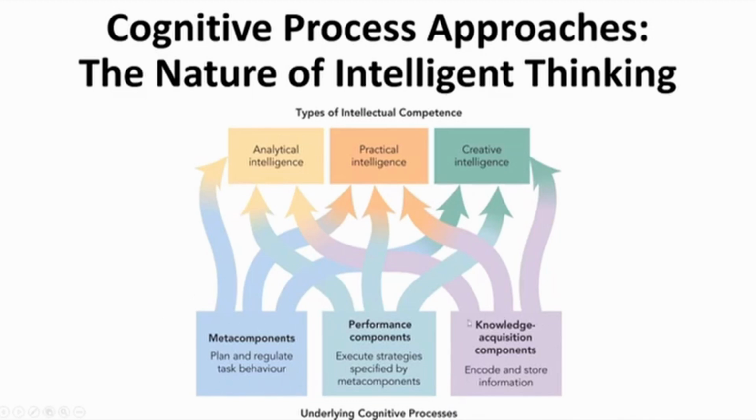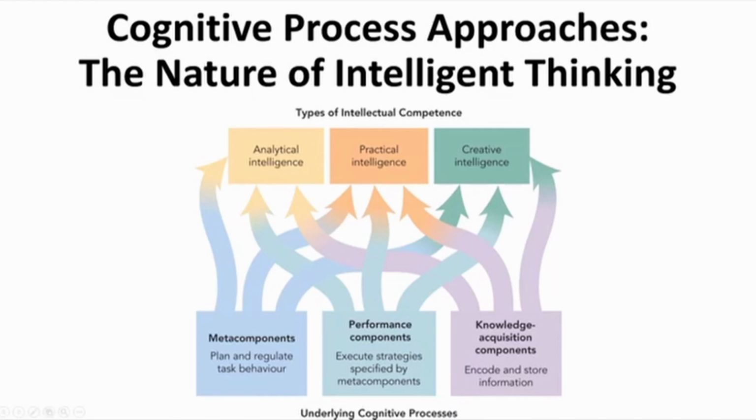And then our last type of components are the knowledge acquisition components. And these components allow us to actually learn from our experience. We can encode and store information as we encounter new scenarios. As we've solved problems, we can store what we learn from solving that problem away for use in the future. And this storage of knowledge would be what's involved in crystallized intelligence, which connects us again back to that Carroll-Horn theory of fluid and crystallized intelligence. So they're all connected here.